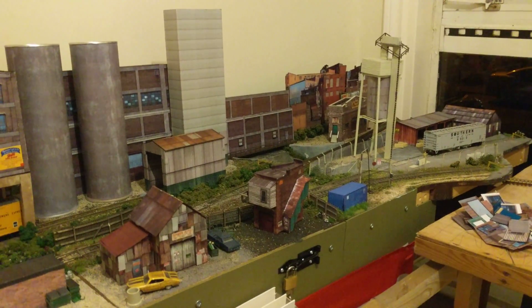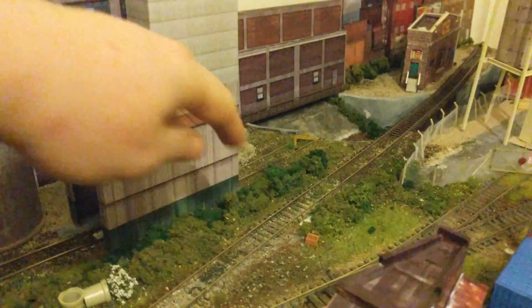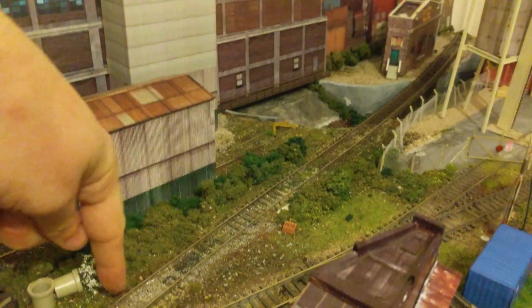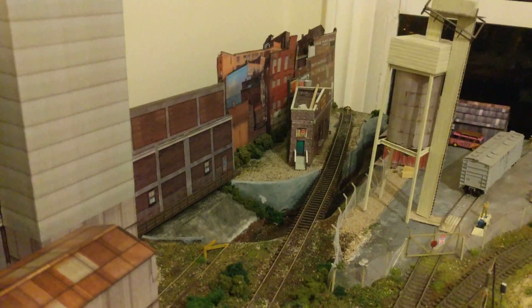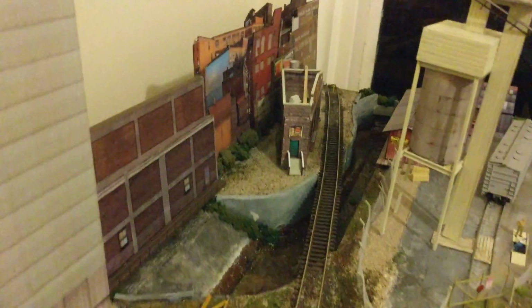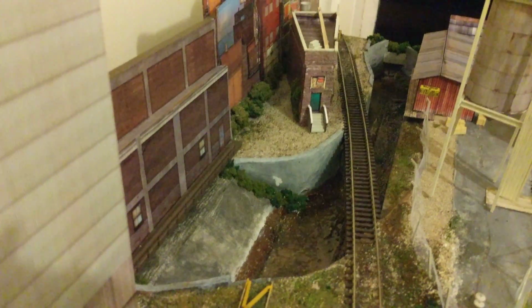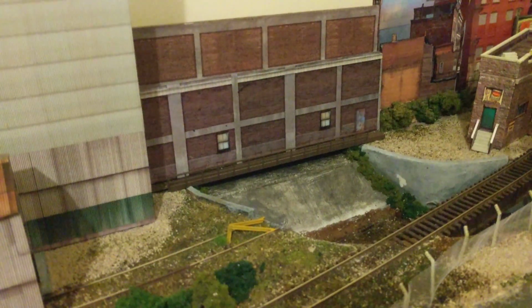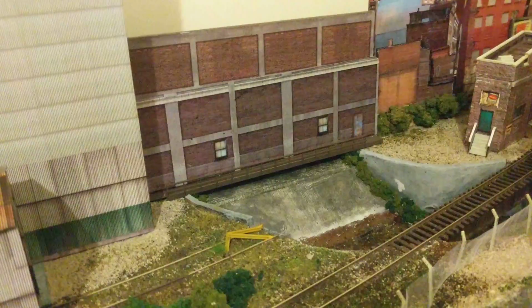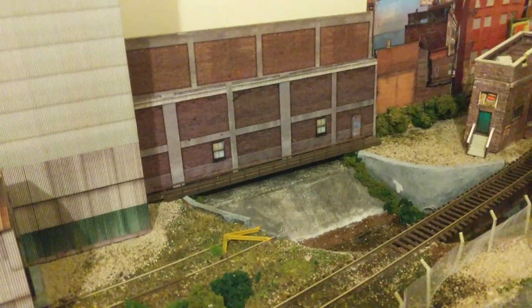This is the latest version of Thorn. As you can probably see here, the stock shelf's gone and the back scene's been moved backwards. The spur here, which originally went off into the hidden staging, has now become a switching lead and serves the Villas Brothers Paint Company, passing over a drainage channel which has been filled with Woodland Scenics realistic water. You can't really see it from here because the lighting's quite poor because it is night time here, but I've actually put some water running down the drainage weir as well. I need to add some more water effects to that just to tie it all together, I think.